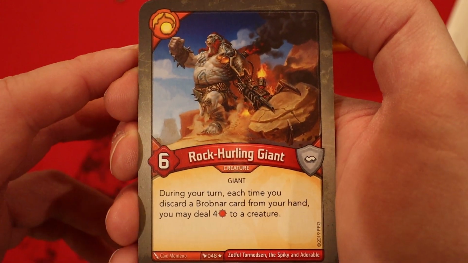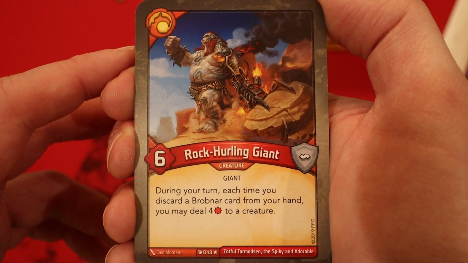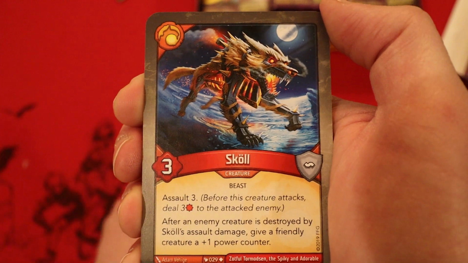Rock Hurling Giant. This makes your return spin in every set so far. 6 power. During your turn, each time you discard a Brobnar card from your hand, you may deal 4 damage to a creature. Barehanded, amber whenever you play it. Put each artifact on top of its owner's deck.